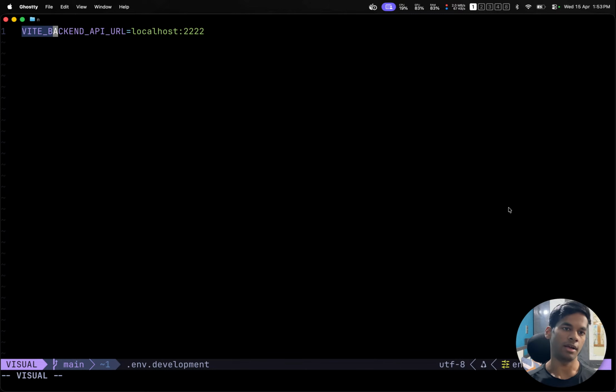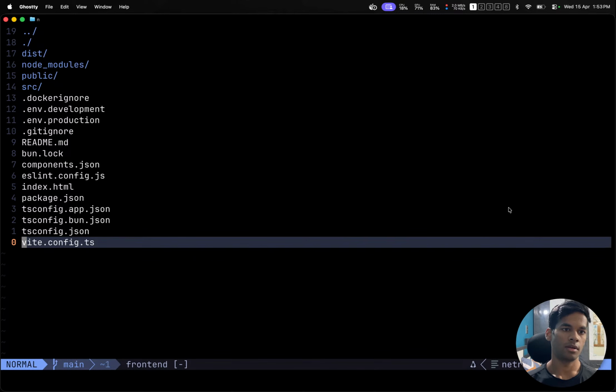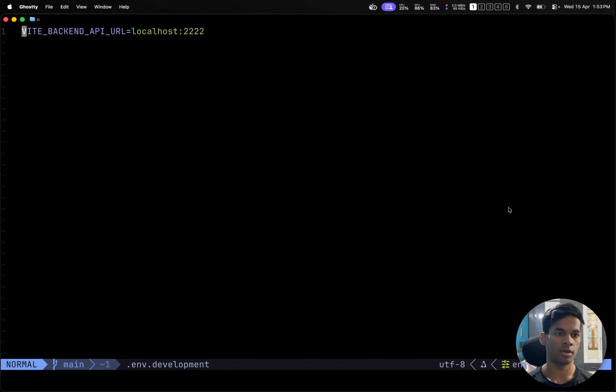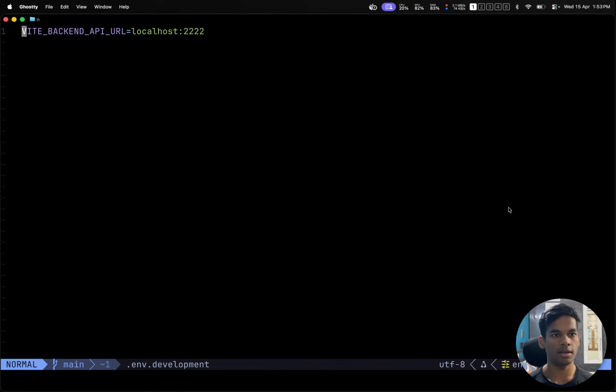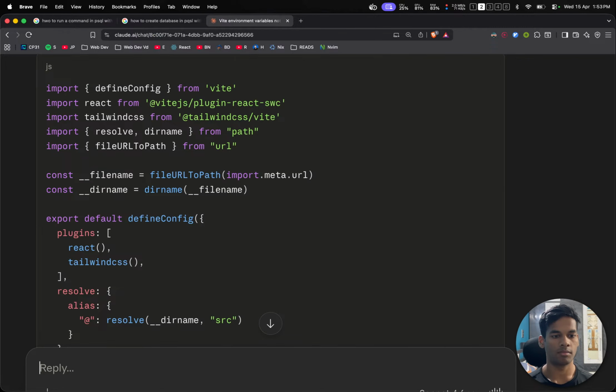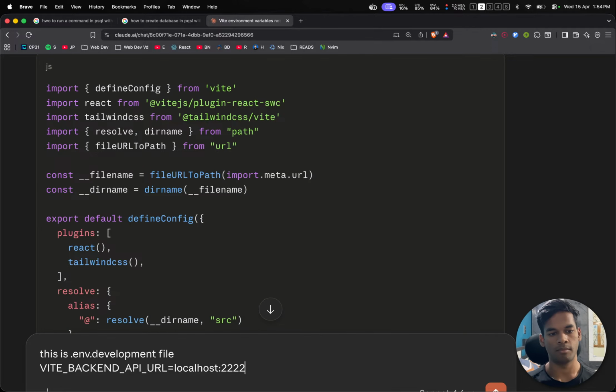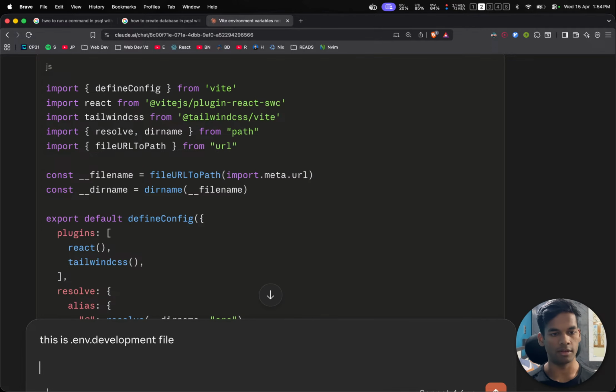VITE backend API URL localhost. Maybe we are not defining the variables correctly. This is the .env.development file. Is this okay, or is there some mistake with this?